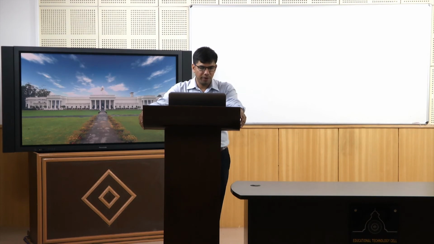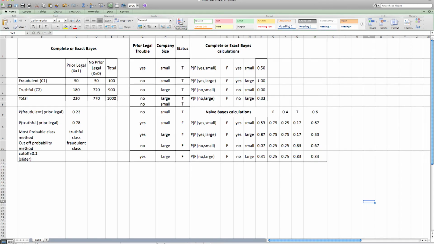So this classification matrix, based on the data set, we can also produce this kind of summary table using the pivot table option that we have in Excel. So this kind of summary stat we can easily generate using our data. You can see on this side we have prior legal, this is the predictor, just one predictor that we are using here, and as we talked about, if there are more predictors, the chances of finding exact matches always go down, right.